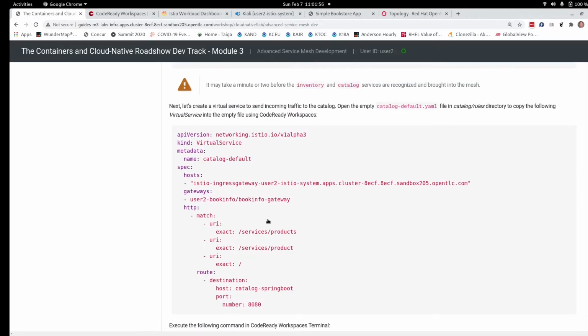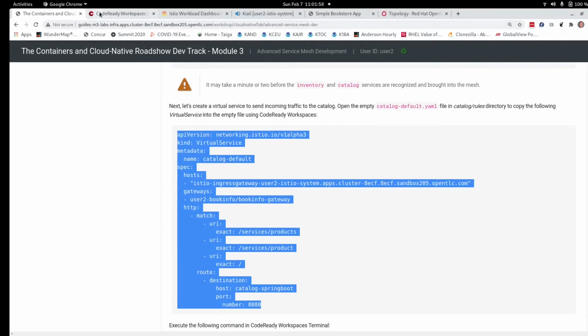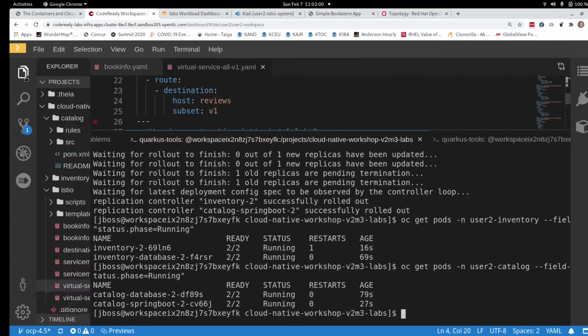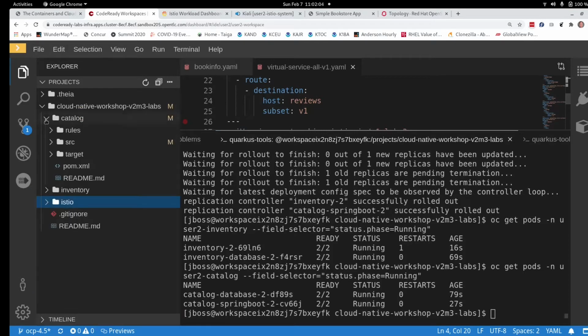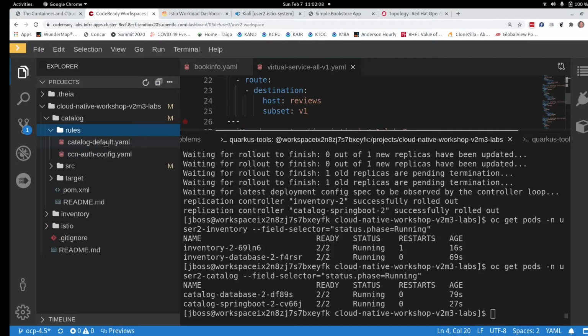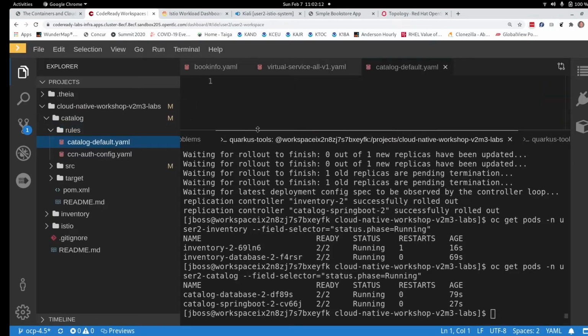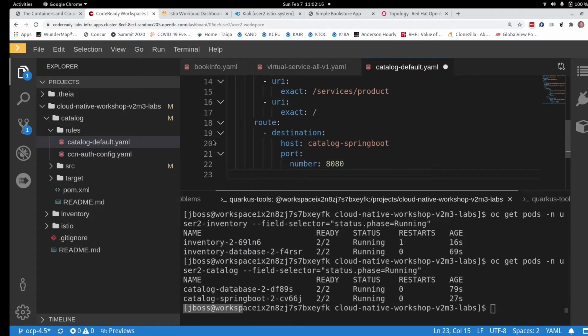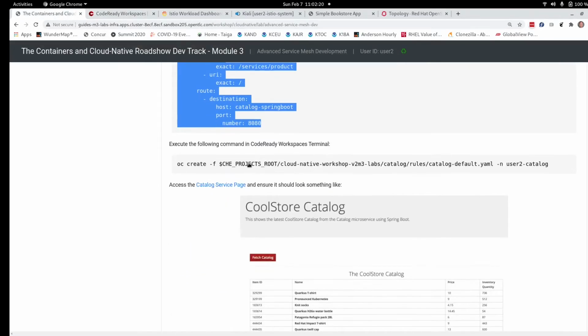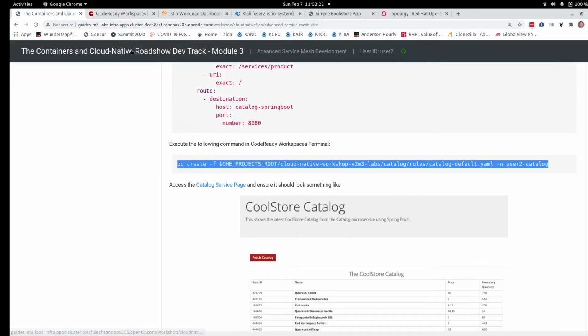We need to put this into catalog default YAML. It's up in the catalog, rules, catalog default YAML. That's an empty file we can see up here. Center click will bring it in. Okay. And then we'll invoke that.